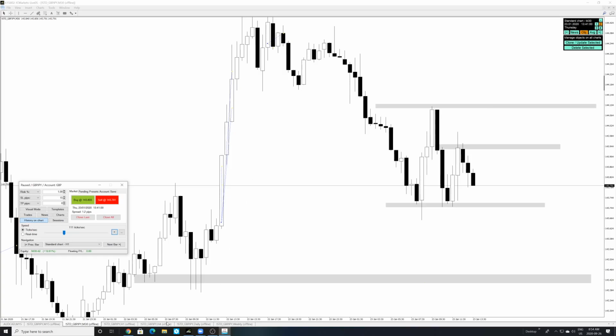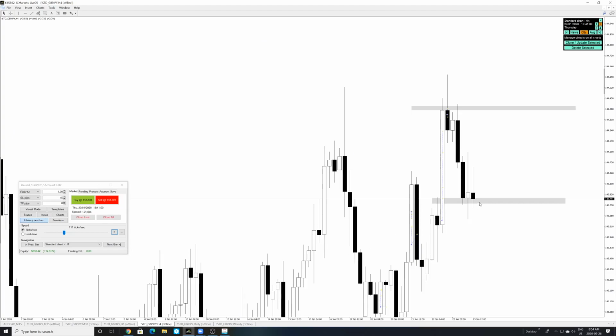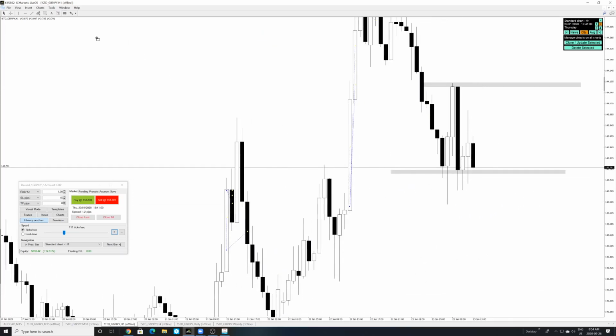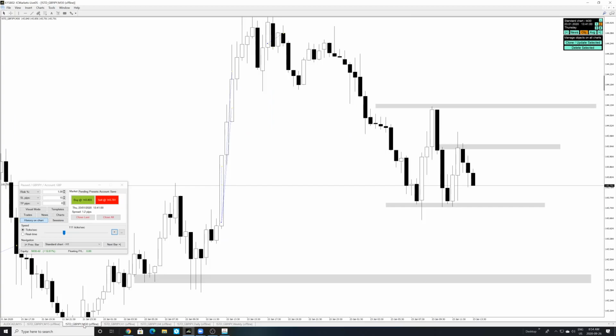When price is ranging, I'm only looking at this area right over here. I'm not concerned about the 4 hour. I'm not concerned about the 1 hour. Obviously, I'm looking at the 4 hour and I'm seeing that if this 4 hour goes down, it has to continue down to this point here. And if the 1 hour breaks below, then it's coming down to this point here, which is on the 30-minute time frame. First, it's going to fill these wicks and whatever. So let's just wait and see.